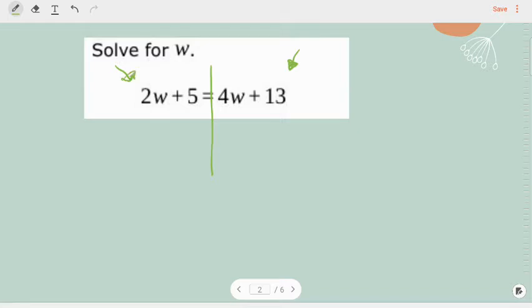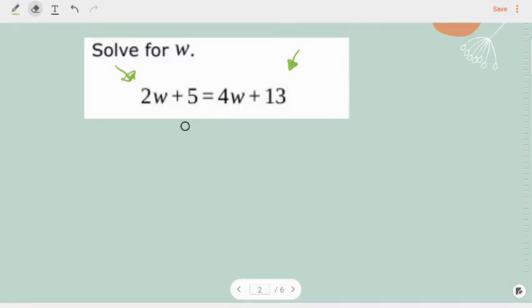Now I have a problem that I didn't have on my previous type. On the two-step problems that I've been working on, I've had variables on one side, but if I look at this problem and I go to identify my variable, I see that they occur on both. Well, what do I do when they are on both sides? What I need to do is to collect them all on one side so that I can solve this equation like I've done the rest.